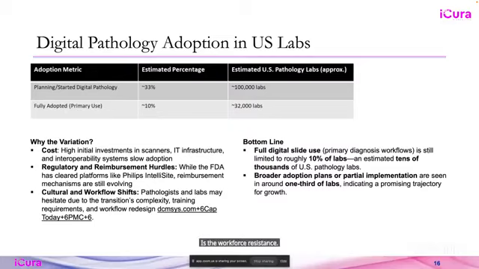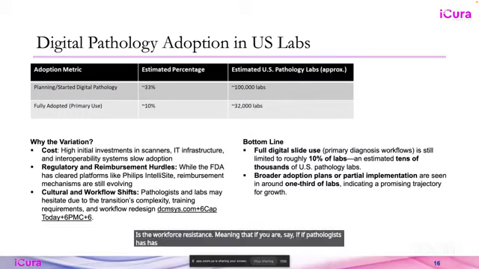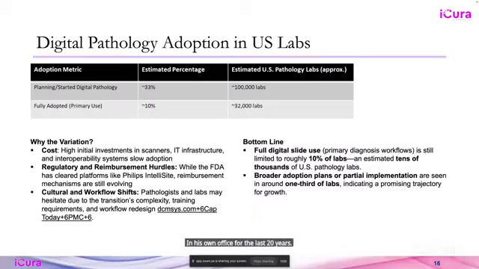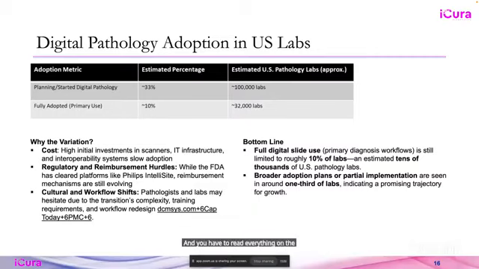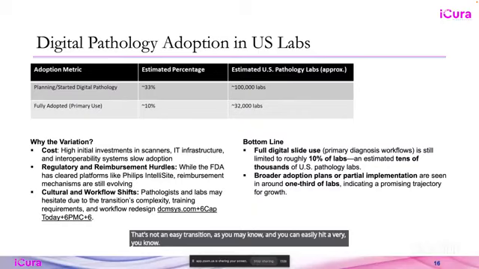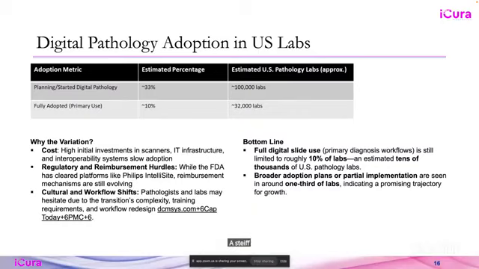Meaning that if a pathologist has gotten used to reading glass slides in his own office for the last 20 years, and all of a sudden you tell them that now we're going to put a big screen on your desk, and you have to read everything on the screen and use this mouse and keypads and everything. That's not an easy transition, as you may know, and you can easily hit a very stiff wall and get an absolute no from the workforce.